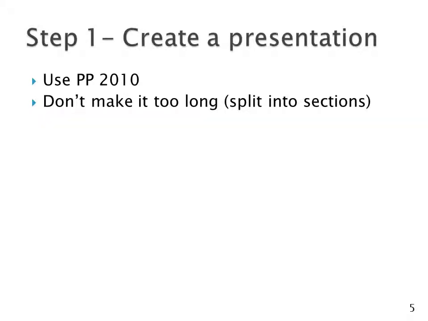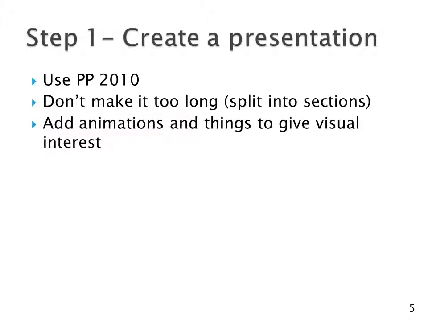The way you do it is step one, you create a presentation in PowerPoint 2010. You shouldn't make the presentation too long. If you've got quite a lot to say, you might want to think about splitting it into sections. People find it difficult to concentrate on a video for more than 10 minutes. So if you've got an hour to say, break it up into smaller sections. Add animations and other things to give visual interest.